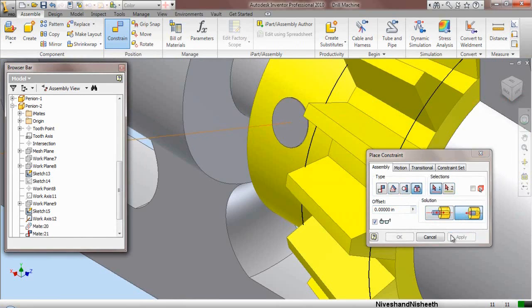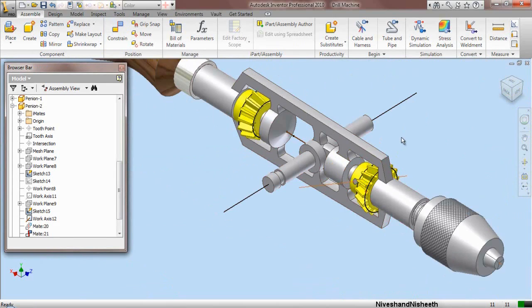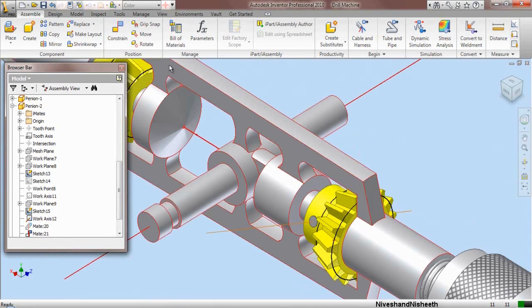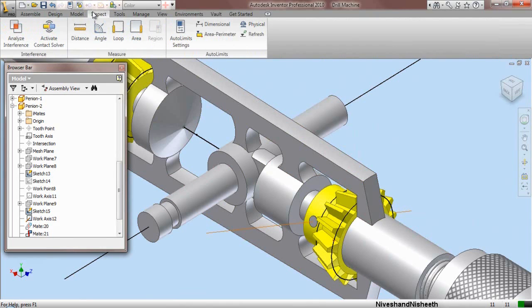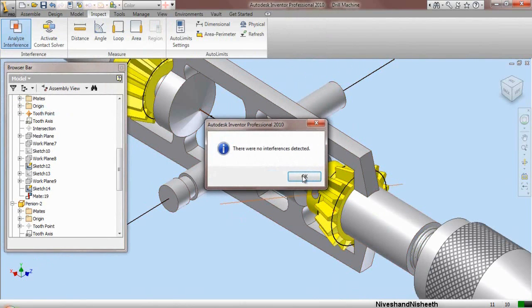Okay, that's it. Now we will check the interference between the pinion and frame. Now see the result.